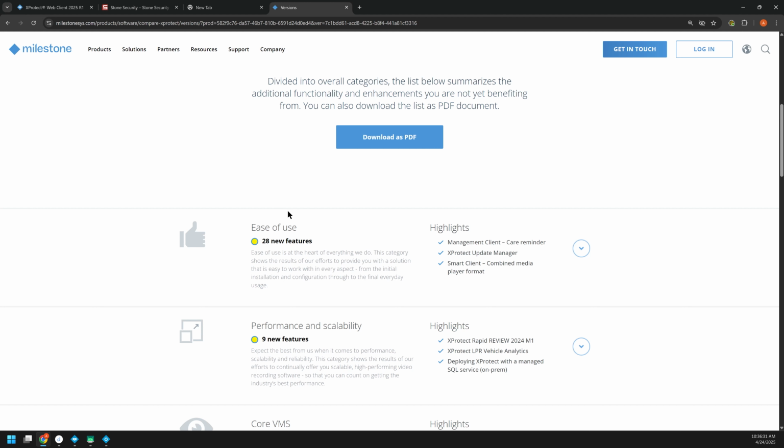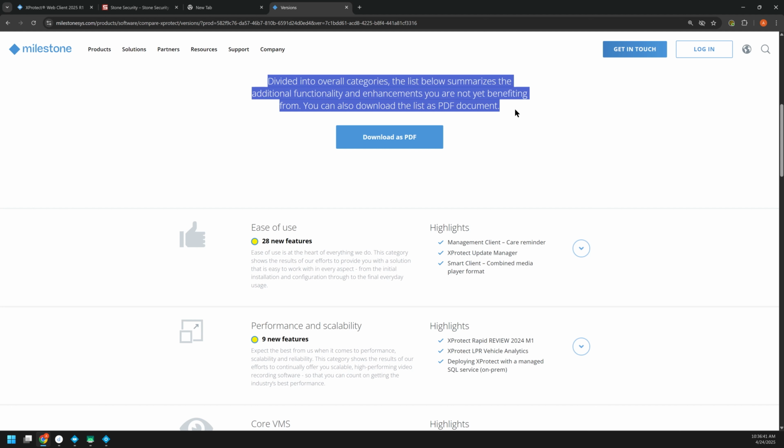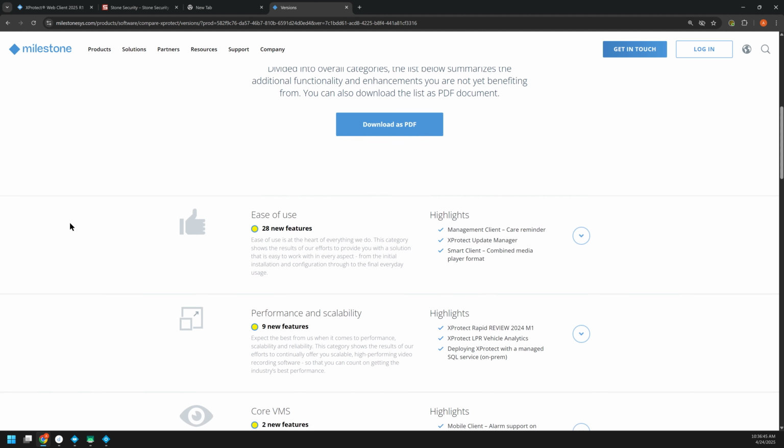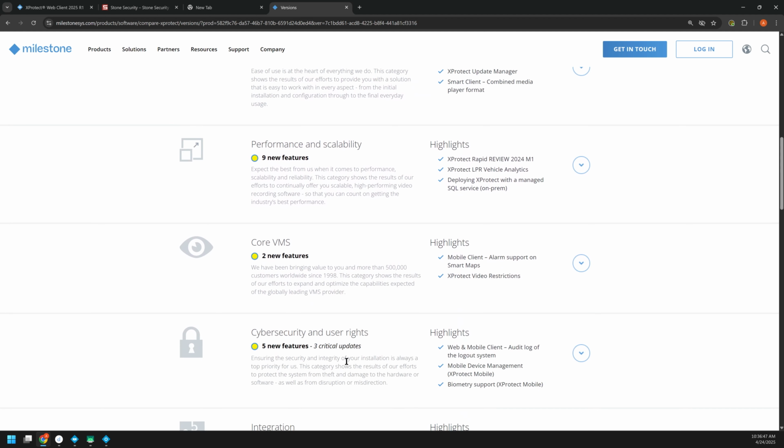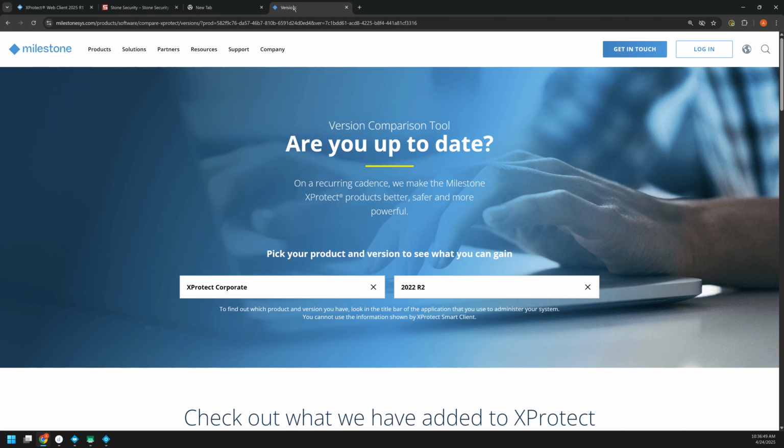Support@stonesecurity.net is the best way to get a hold of our support team, and then we can get that scheduled. We can talk through what the process is, what downtime you could expect, and whether the hardware you're using will work for the new version. Whatever we need to do. Okay, so that's a great tool.